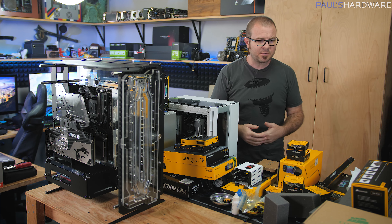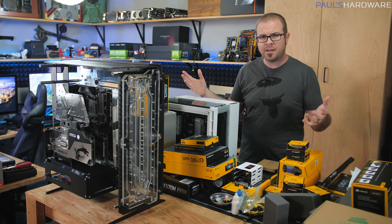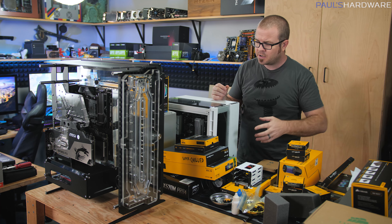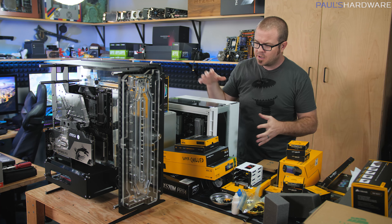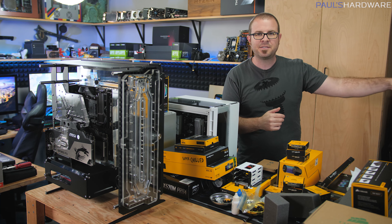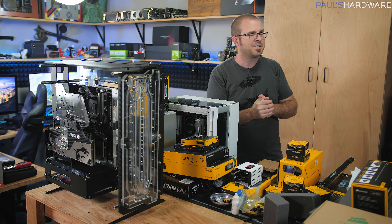Right now I'm at one of those points where I just got a little bit too much going on. I have multiple water-cooled systems that I'm working on right here — this one in the Singularity Spectre 2.0, this Corsair Hydro X one. Parts are scattered across my work table, and it's challenging for me even to get over to the bins where I have most of my water cooling stuff stored.